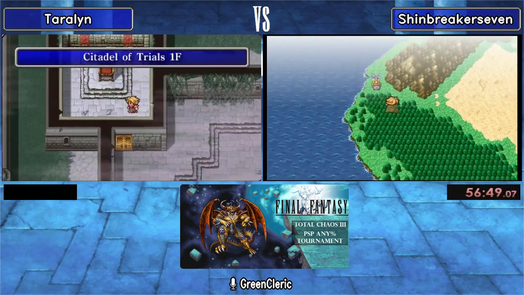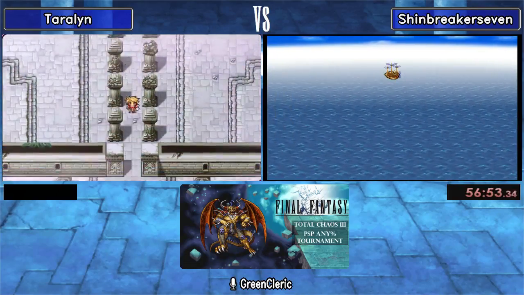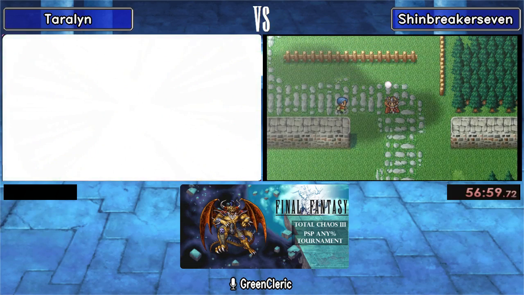Yep. And you may have noticed that she fought that dragon zombie twice. She wanted to make sure that her mages were high enough level so she could learn the level 5 magic from Melmond immediately.